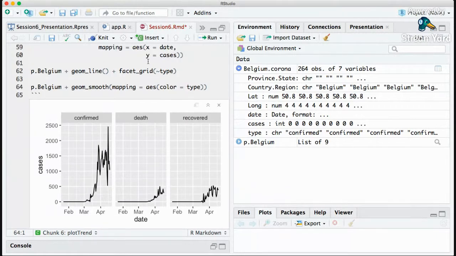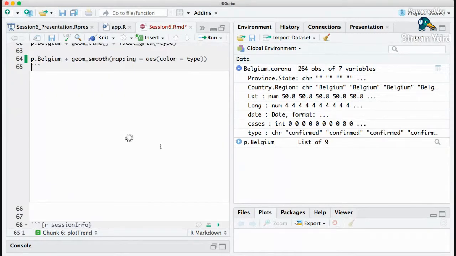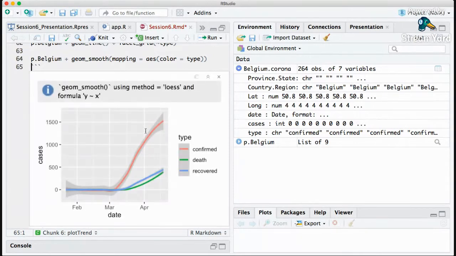Yeah, it's completely fine to do it like this, but if you just want it to be combined, then you make it into an aesthetic, right? And let's try out this smooth geometry in which we combine all the plots, so we make the aesthetic. Yeah, and then it shows you the trend line, and it actually uses a regression called LOESS, so you can go and look into it, what kind of regression it is.